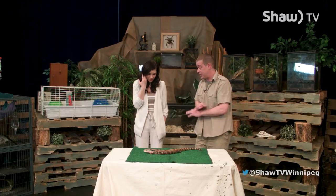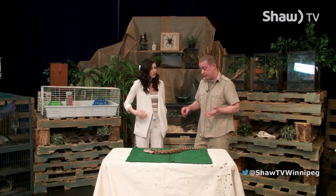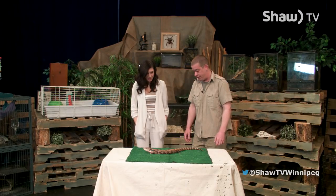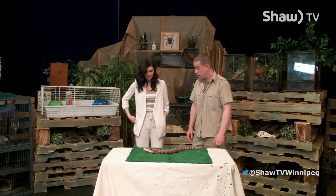And he's an omnivore, so he eats everything from salads to bugs to eggs to mice to everything. Yeah. Whatever he can fit. Do people own these as pets? Yeah. And people like them as pets because they're pretty social and interactive, somewhat intelligent, and pretty easy to care for as far as food and their caging accessories and stuff like that.